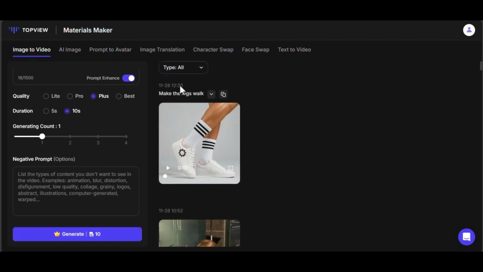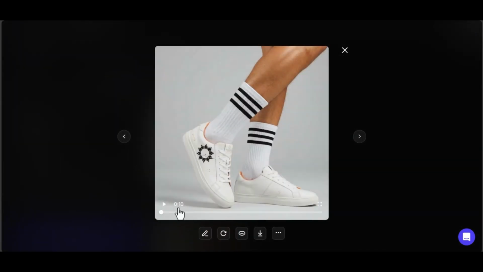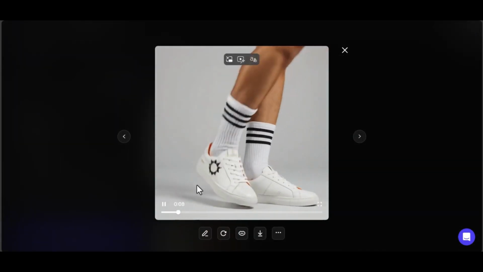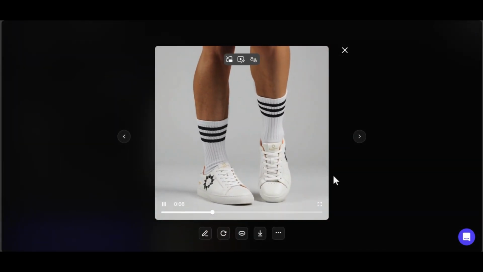Now the video is done. Let me play this to see what it looks like. All right, all right, all right. Let me play this again. It's actually funny, the way the legs are moving.